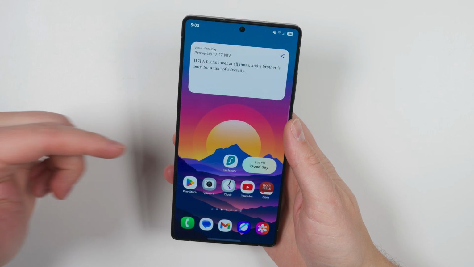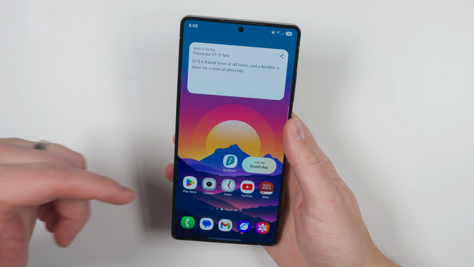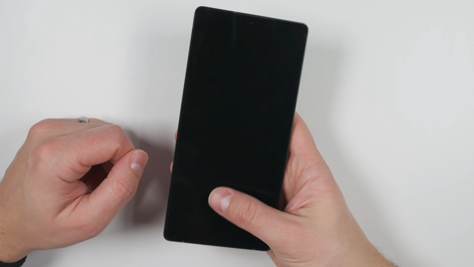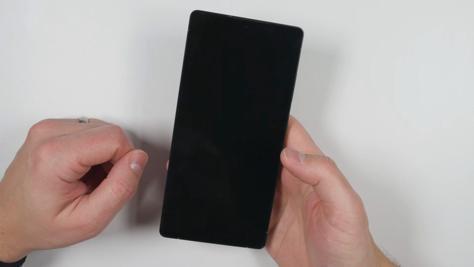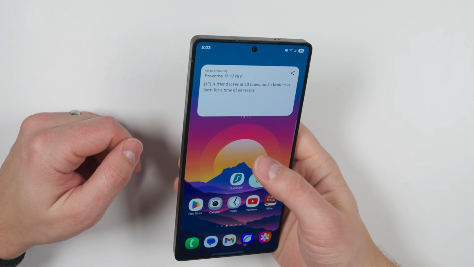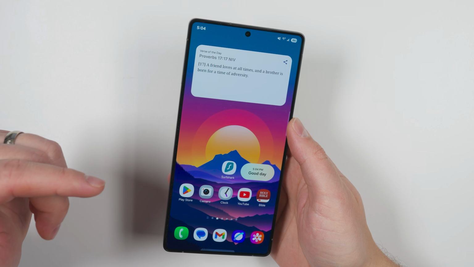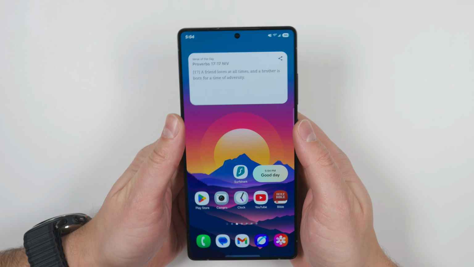Now let's make this phone ridiculously fast by changing a few settings, starting with the lock screen. By default, it actually unlocks really fast in the first place. And here's a quick bonus tip for you guys. You don't actually need to turn the screen on first before unlocking it. You can just press where the fingerprint sensor is and it'll unlock. But there's actually an even faster way to unlock your device. So let's set that up now.